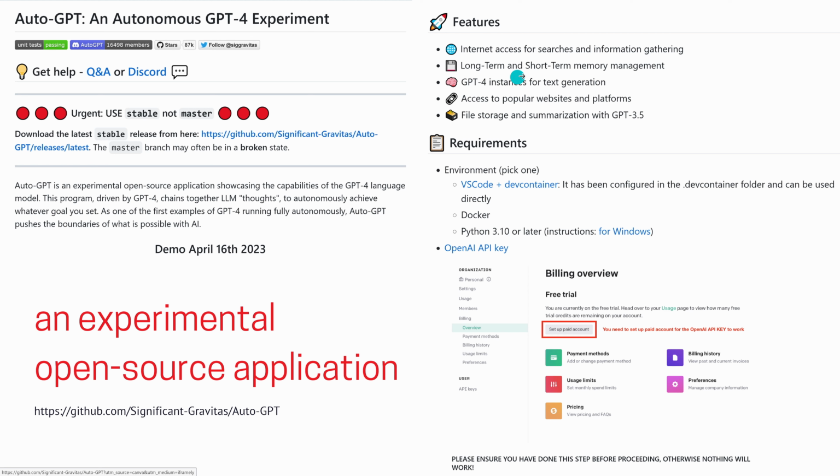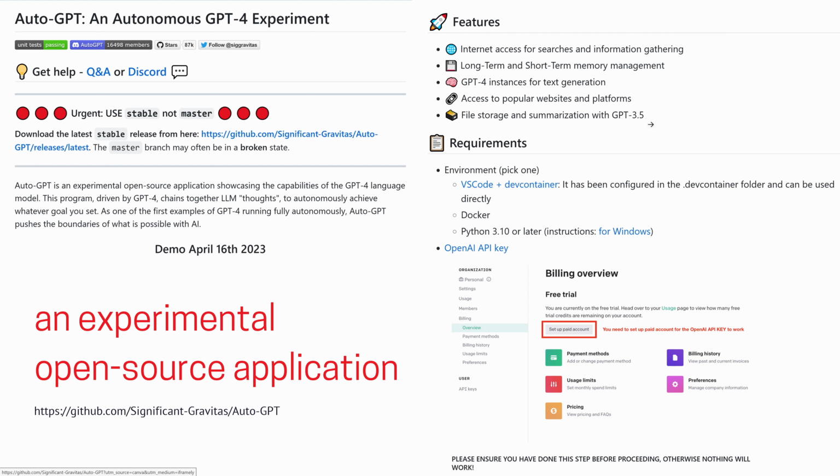Then we have some long-term and short-term memory management in the form of some vector representation and vector spaces. I will show you an in-depth view in a moment. We have GPT-4 as our main intelligence in the whole system. And then we have, via the interface functionality of LangChain, access to popular websites and the platforms where we have data. And then we have, if you want, summarization with GPT 3.5, 3.5 Turbo, and whatever you have.